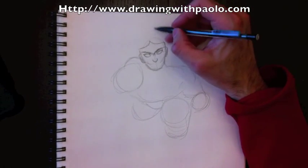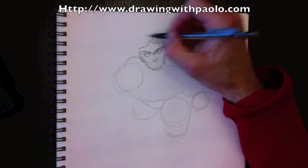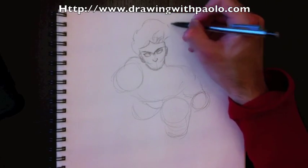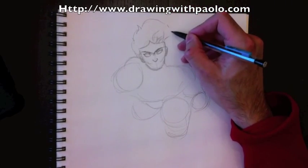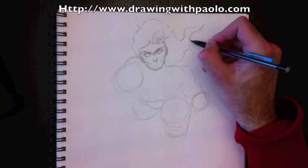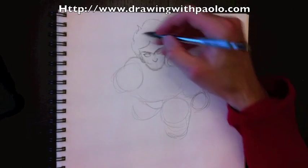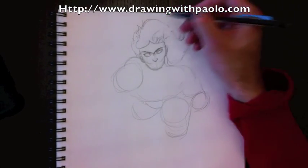All right, let's add some hair. We'll add structure to this hair — in my case I sort of draw it like fire. We're going to just draw it real quickly here to show you what hair looks like. There you go — you can add a few spikes left and right, then a little curve here. Because she's flying, the hair will be flailing in the back. That's the basic idea. You can draw the hair any shape or form that you like.